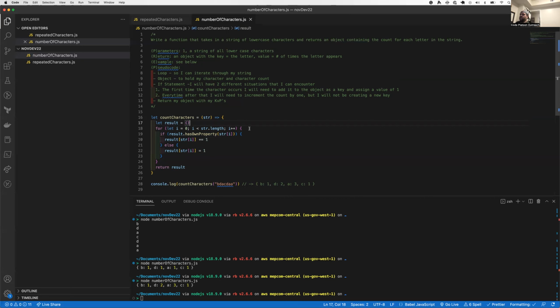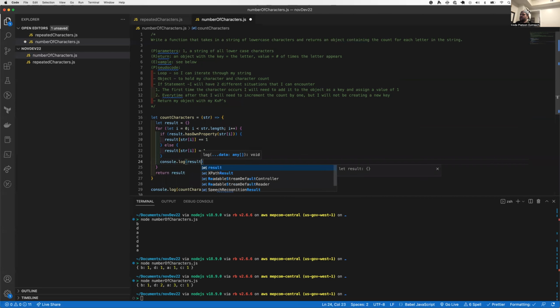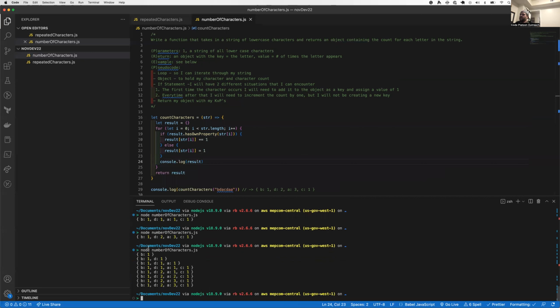Within the for loop, we can do something like this too. We can watch it happen. We can say console.log result, and this will give us a lot of output. But see, we're building it.